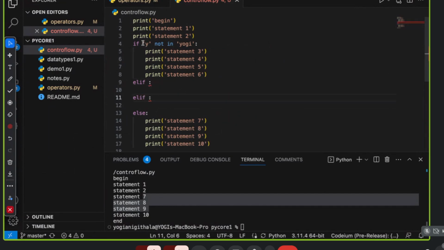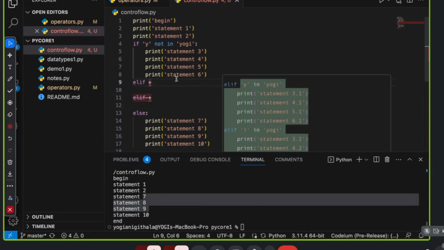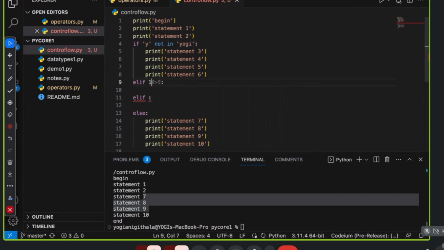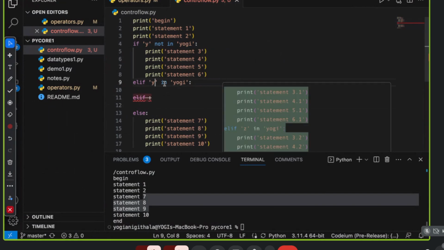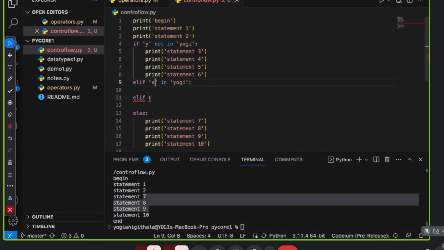For example, if this is failing, then it will come and check here. Here I am writing two more conditions.